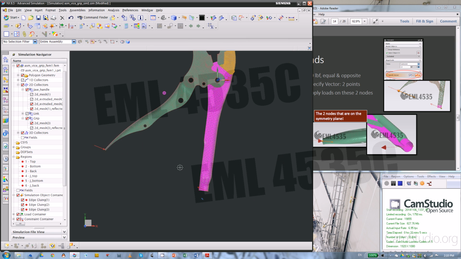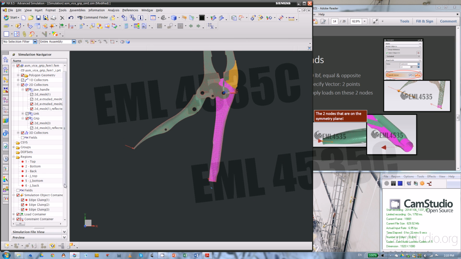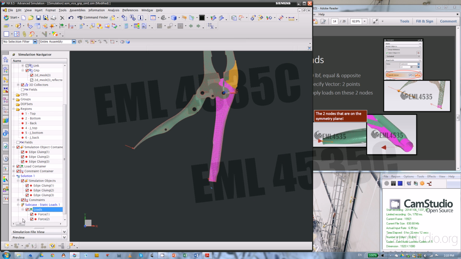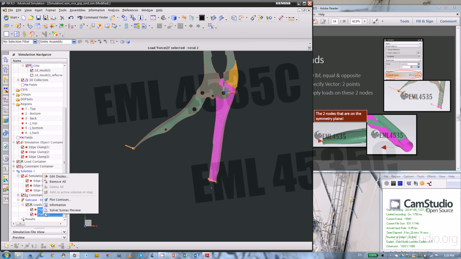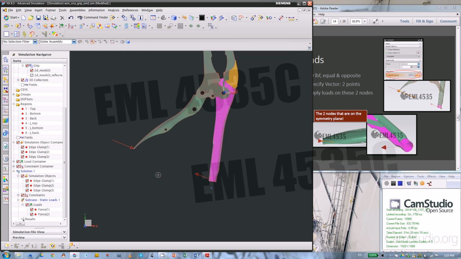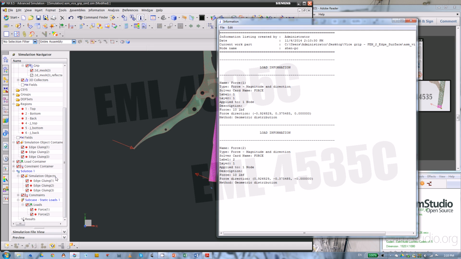So now if you look from the top, you can make them bigger, and see, edit display, make them larger, and they are pointing at each other, and they're equal and opposite. To make sure, you can ask for information for the loads.